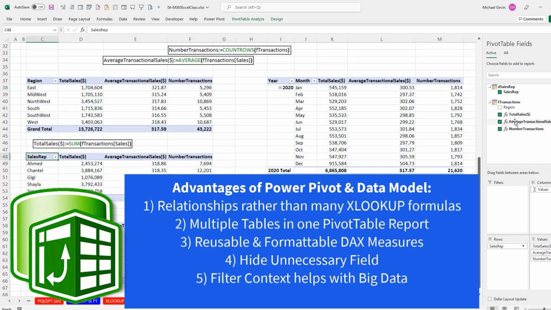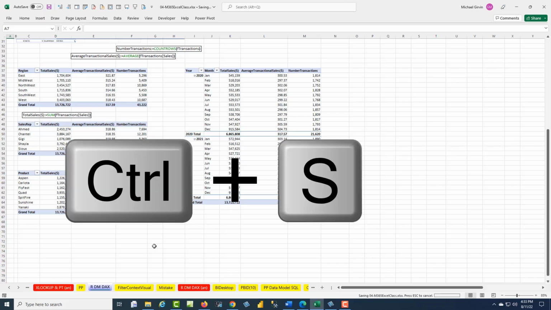We saw that filter context helps the formulas calculate more efficiently. And guess what? If we have a data model inside an Excel file built by Power Pivot, we can automatically send it over to Power BI Desktop, where we have lots of interactive visualizations that are actually a lot nicer than what we have in Excel. So that's our next task. Now you want to make sure and save this Excel file with a data model.